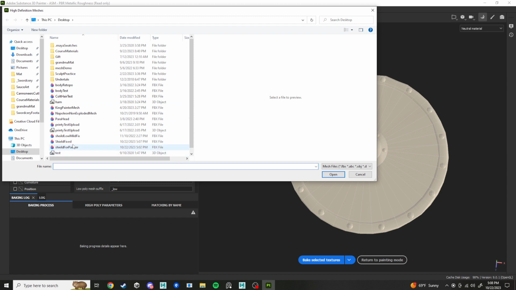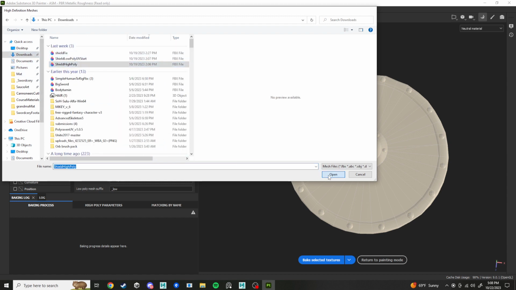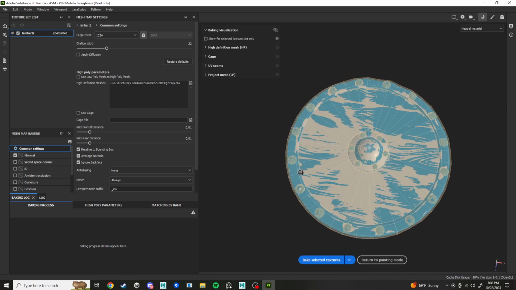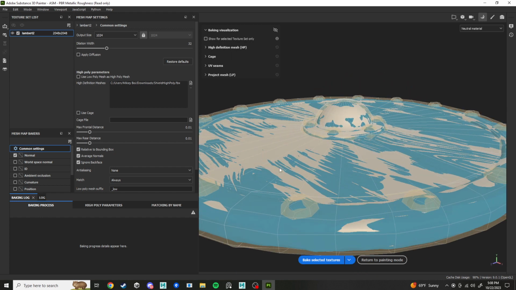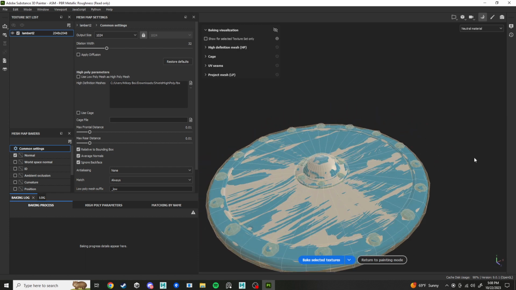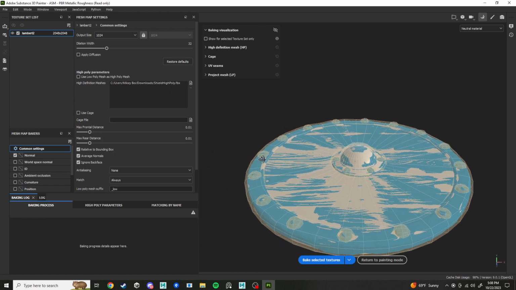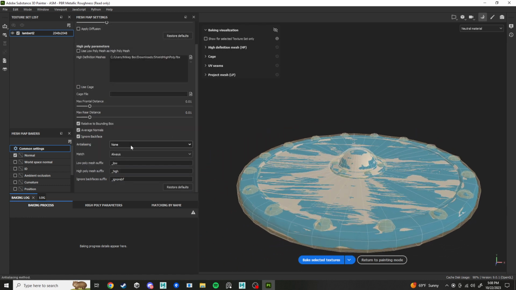So next up, let's find our high res that's in my downloads folder, high poly. There we go. Boom. So now it's in the scene. You can see that they're mingling with each other. If you instead see them offset, that's going to be a problem. You're not going to get a good bake. It's going to really provide some problems.